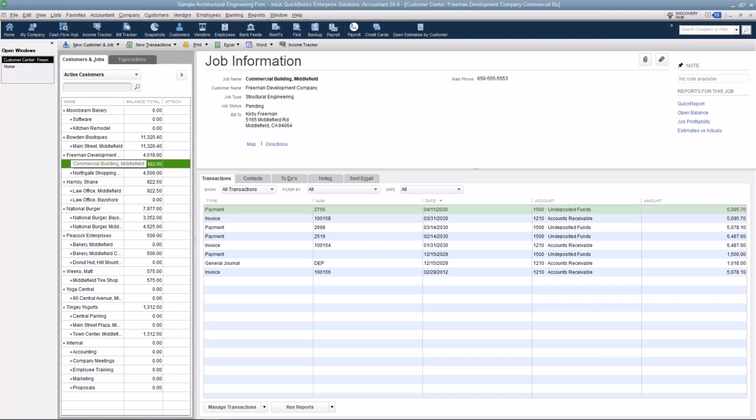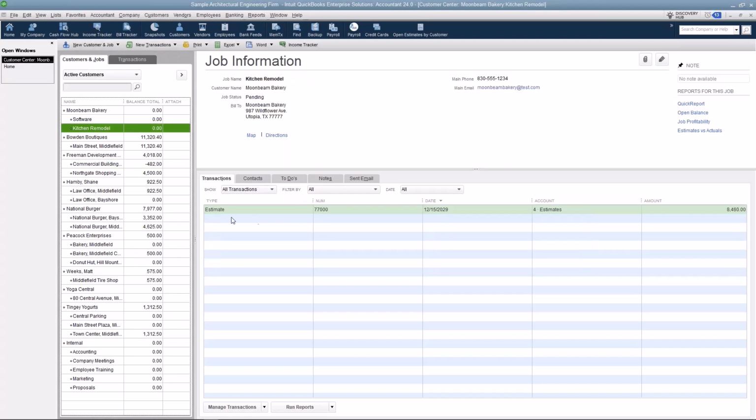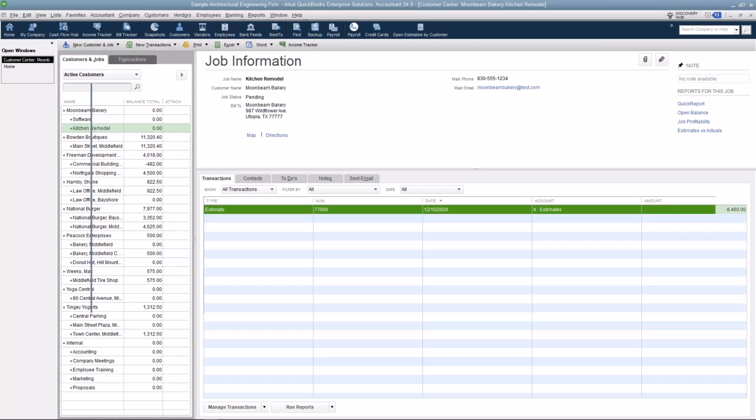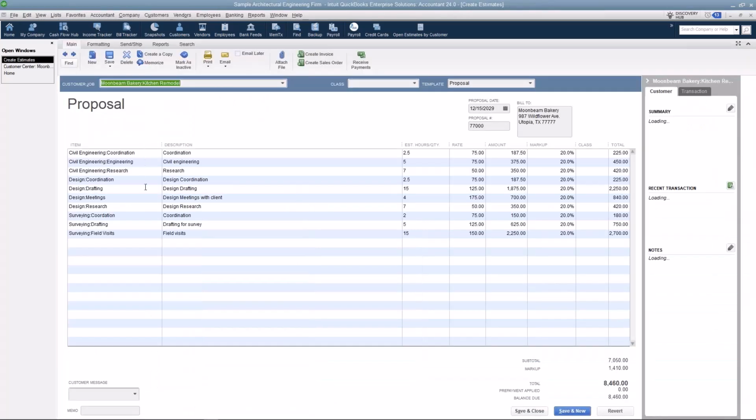So when we create our estimates, we can create estimates that are specific to the jobs that we are doing, and then we can associate our costs with those jobs. So what that looks like here, I've created an estimate for this particular job, this kitchen remodel for this bakery. I've put all of the items that I need here. I've estimated the time, what the rate is, I've added a markup, etc. So once my client has approved this, we can then move forward with the job.